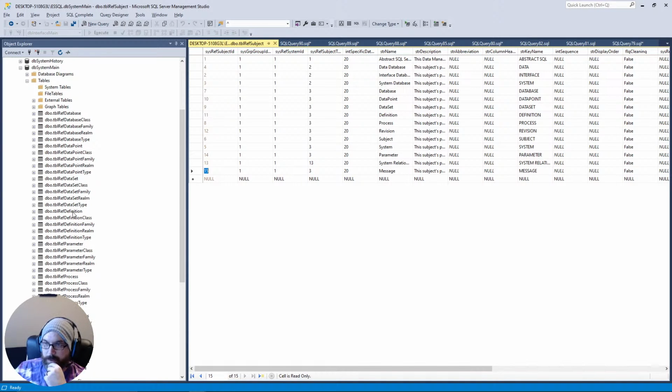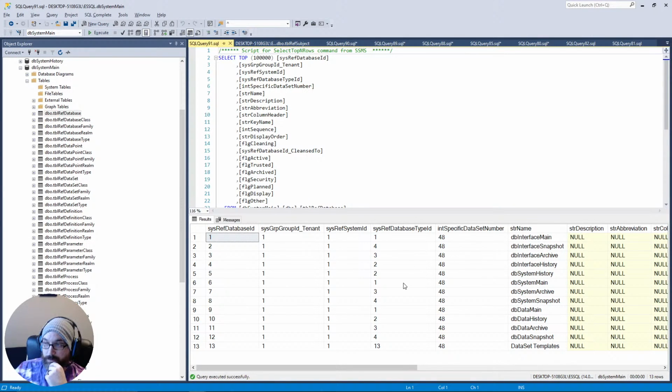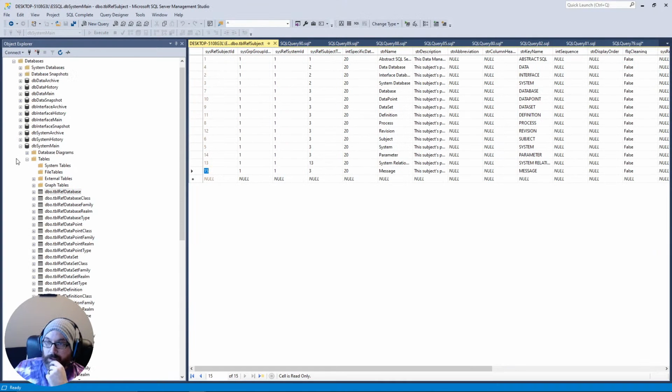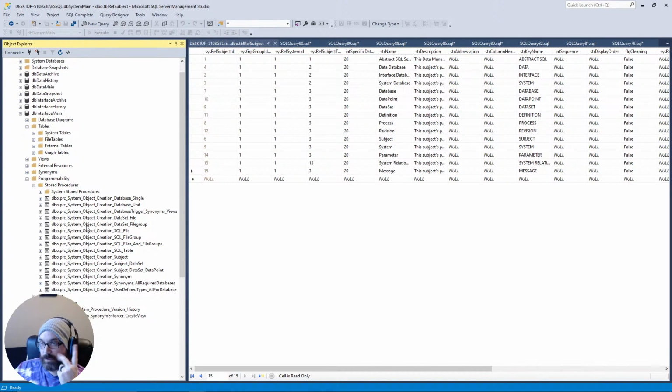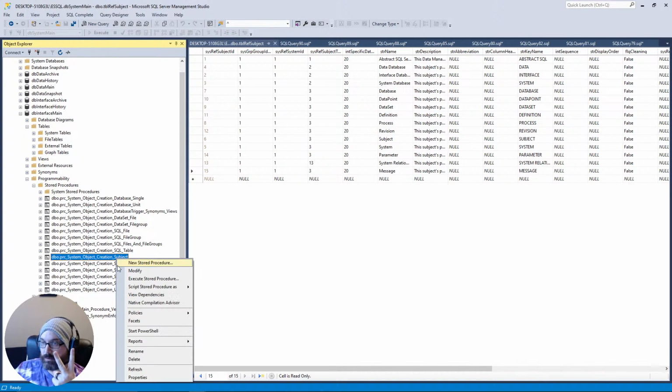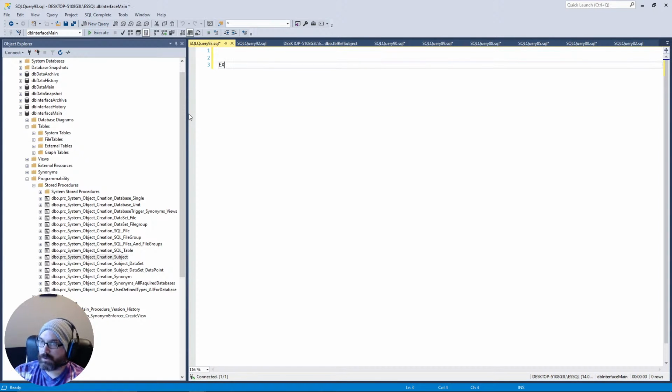will exist on system main, so I believe that is database ID 6. Yep. So to fill the data and create the tables, I should be able to call this procedure, which requires just a subject ID and a database ID. Messages don't really have a parent because they're in the system. So, yeah, it works for me. Execute.